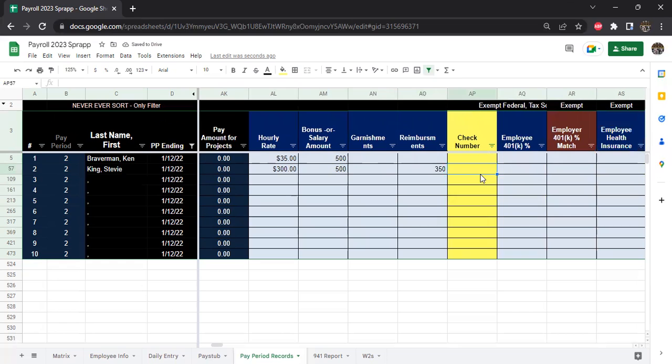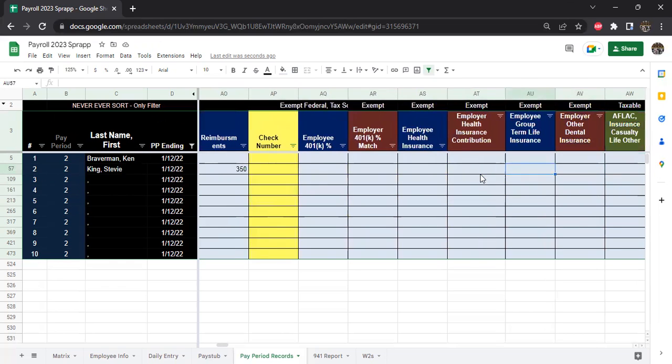Do you want to tie a check number to this because there's a physical check number that you want to tie to this paycheck? Are there any withholdings? Is there a 401k percentage that your business pays? Does the employer match that? Does the employee pay for some health insurance that is tax deductible? Maybe they have a portion of their check that goes to that, and that will come out as being pre-tax in the certain areas where tax should not apply to that.